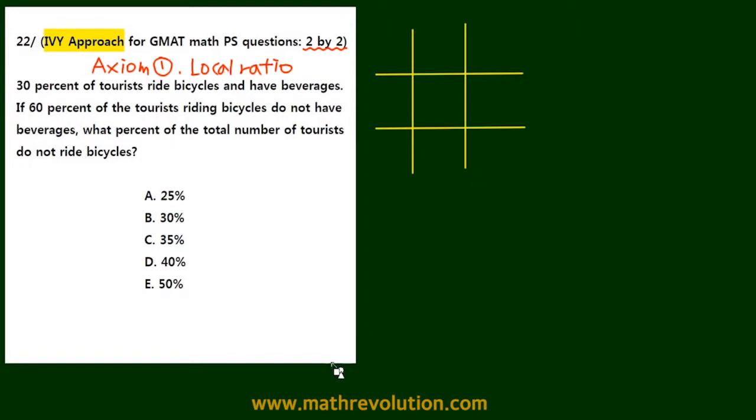Before we fill in this table, we're going to write down the axioms just for the sake of review. The axioms were the fundamental set of rules we used to translate a question into a mathematical equation. We had words such as what, which translates into the symbol something. Remember, something is the answer we're trying to get in this question. Words like of translate into multiply, is into equal sign, and percent into 1 over 100. These were the first axioms in the IV approach.